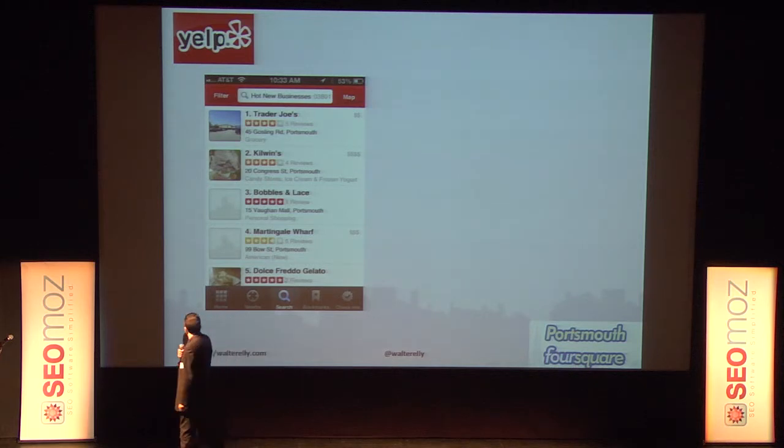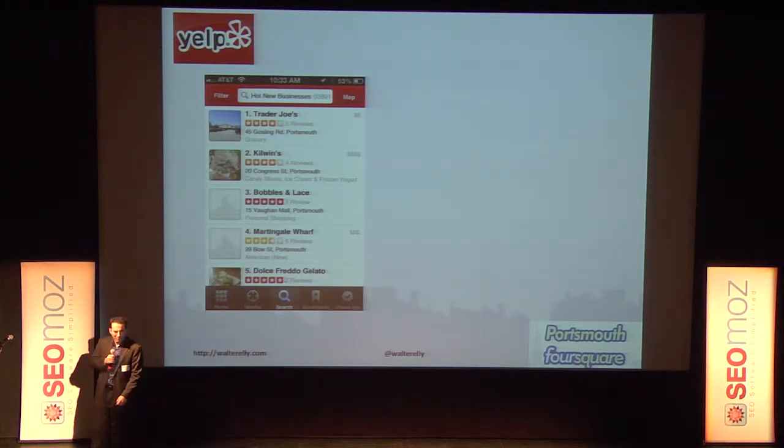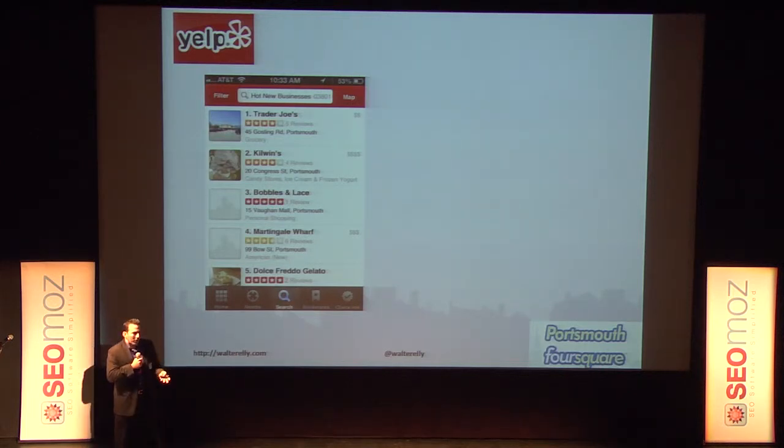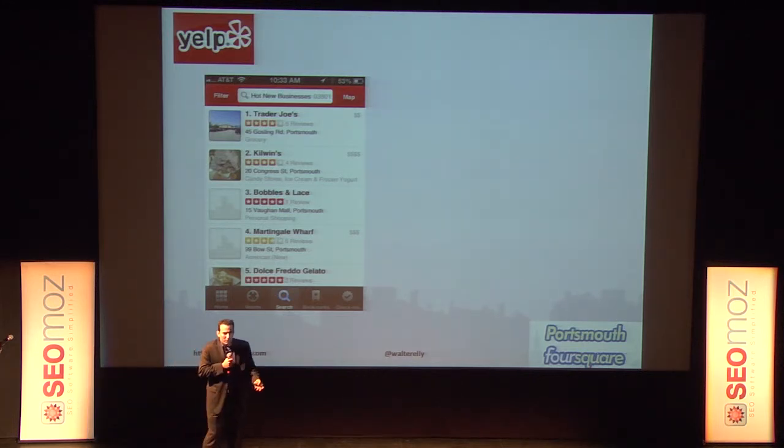This made a lot of news — it actually drove down stock prices for Yelp, which took about a 10% hit this week. Foursquare is making a big play into a new area: discovery. So you've got digital word of mouth on one side, and getting found on the other. Yelp is probably the premier engine for this — you open up the app, find a five-star restaurant, see reviews and pricing.